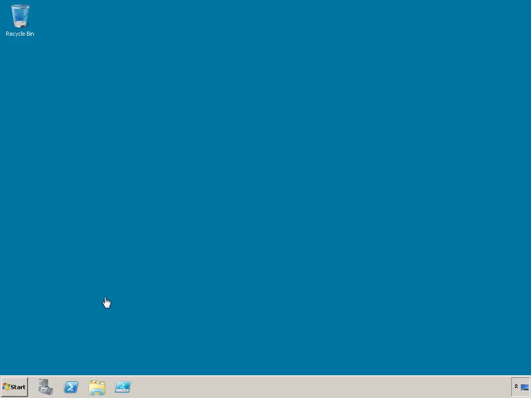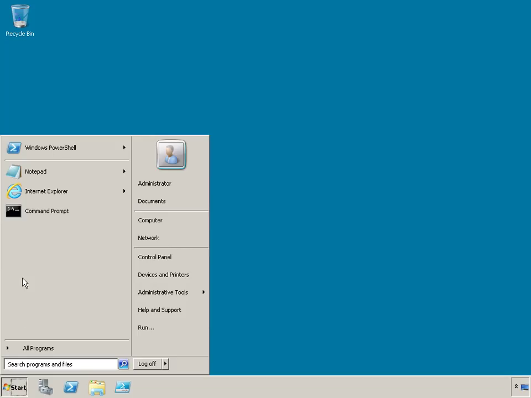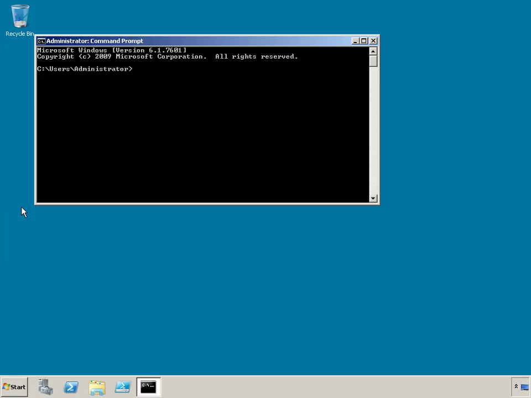Okay, so here we have a computer that is running Windows Server 2008 R2, and on this computer I have installed the current version of PowerShell, which is PowerShell 3.0. When PowerShell 3.0 is installed, you get access to a couple of things. The first one we're going to look at is the actual PowerShell command window, and we're going to compare and contrast this with the traditional Windows command box. So let's go ahead and open up a command prompt.